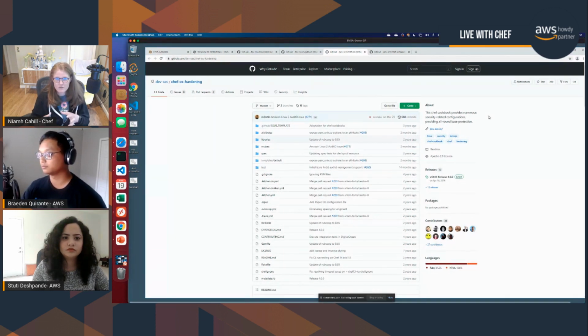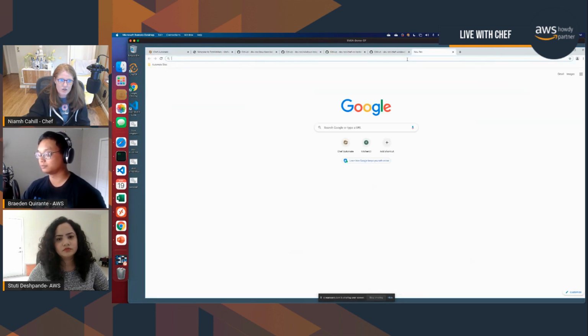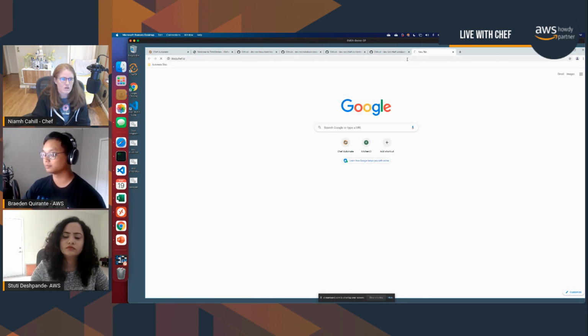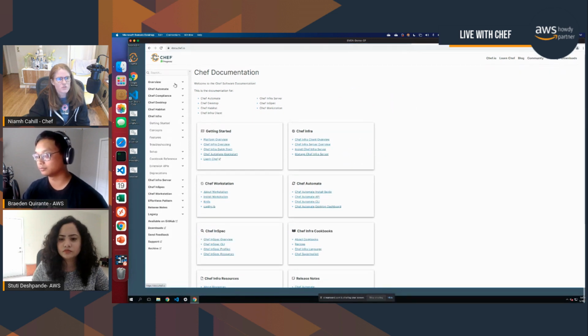Once you've built your image and you're deploying that over and over, typically what we'll do is lay down a script in our user data, in the user data file. And actually our documentation has a really nice example about how to do that. So if we go in here really quickly, I'm just going to search for user data. I'm pretty sure it'll come up.